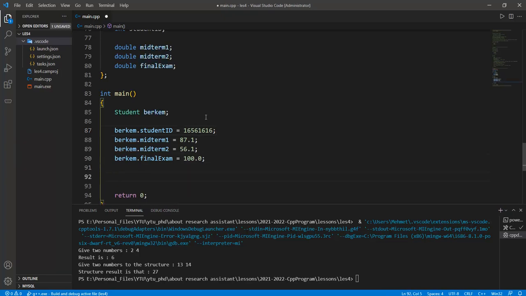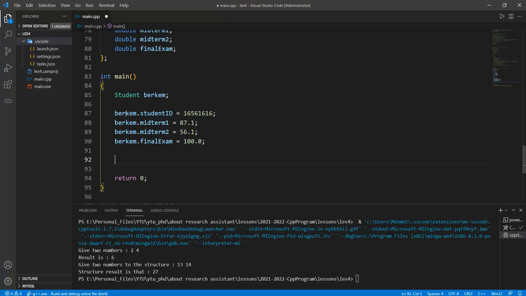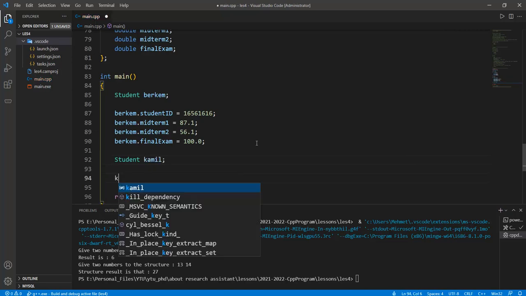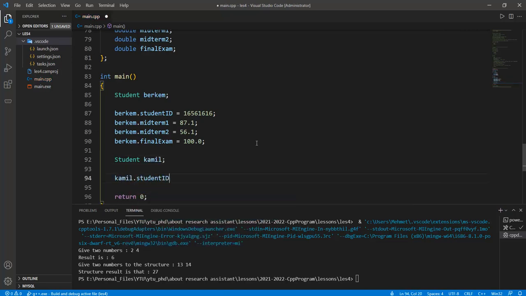And so we can fill the Berkem structure in here like this one. And so these whole variables are directly related to what? The Berkem. Okay. And so we can also define the other students in here, like the Kamil. Okay. And so the Kamil student ID is what? 09050504.